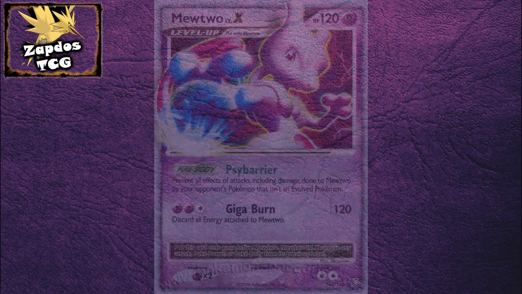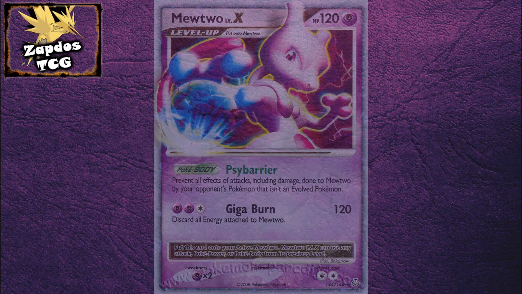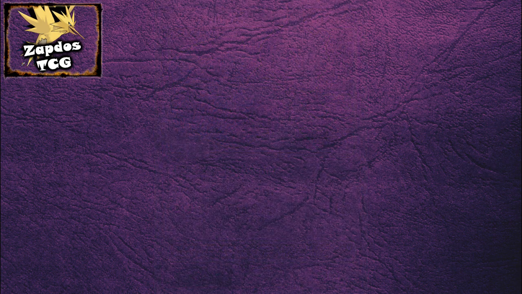I think they should make something like Mewtwo Level X back in the day, where basics are blocked and stuff like that. So maybe in the future we'll have something like that, because basics are just way too good in our current format. And the last thing on my list is some Japanese cards from Dragon Selection.